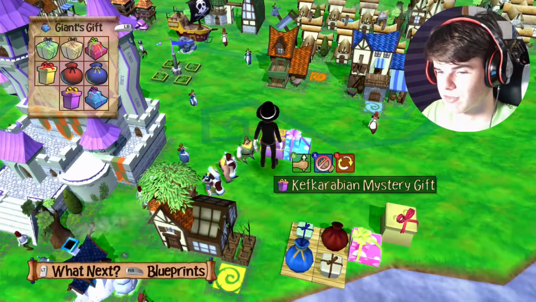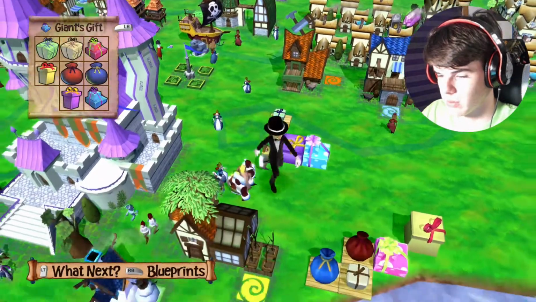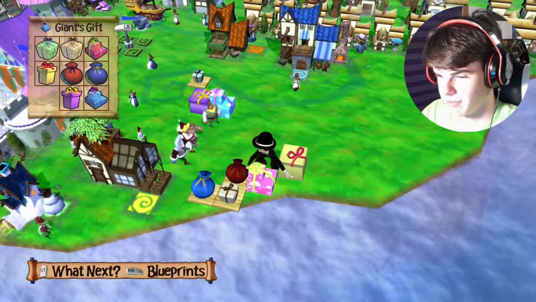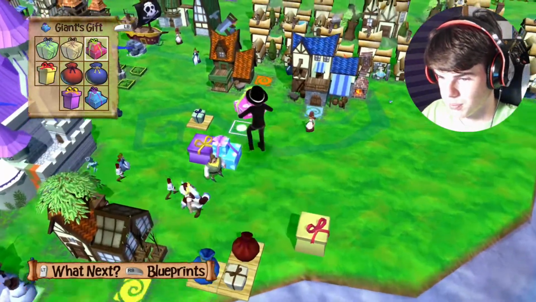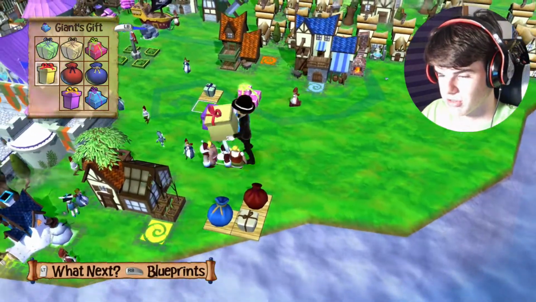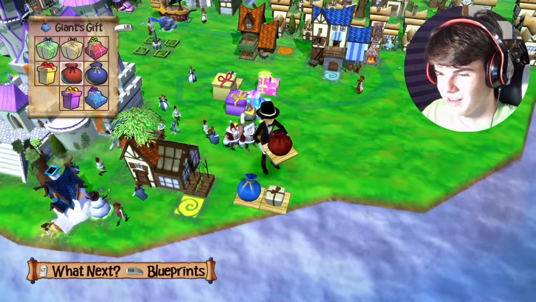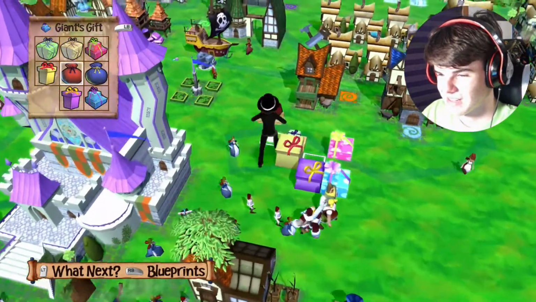All of these gifts go together. Stonecutter's gift. I don't know what that other gift was. Inventor's mystery gift. We place Inventor's mystery gift. I'll take this mystery gift. I'm super excited about this. I'm super excited. The witch's mystery gift.